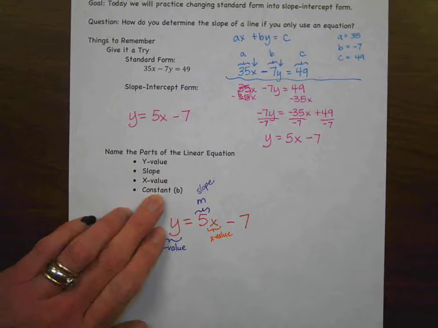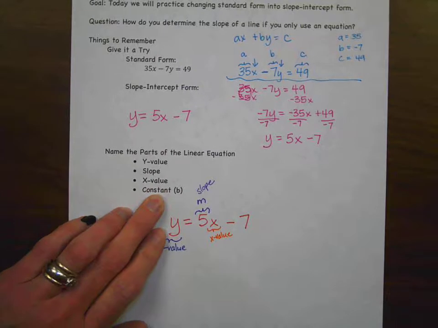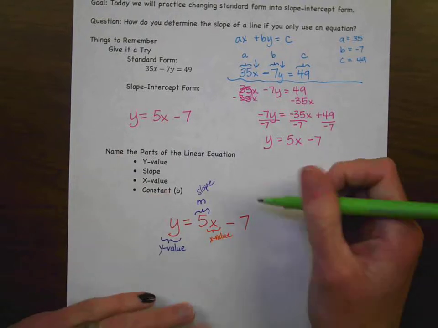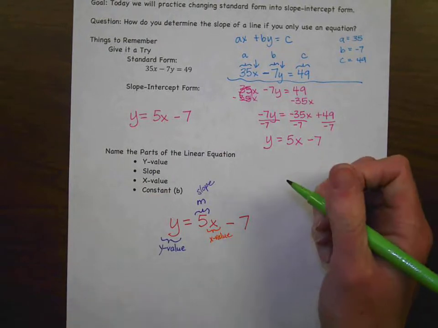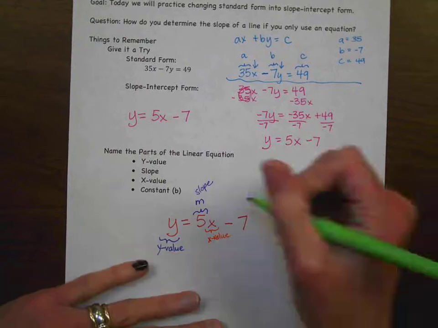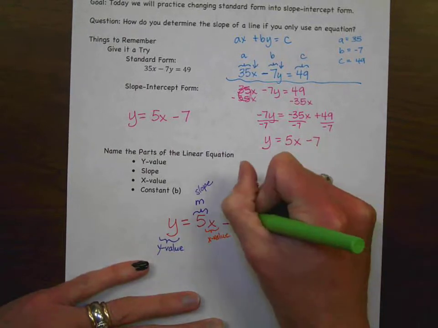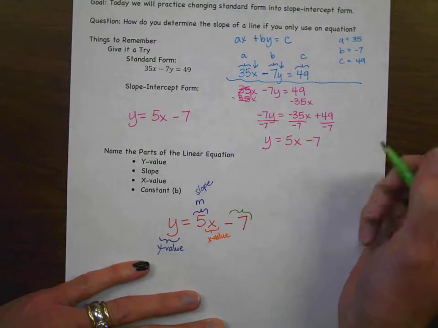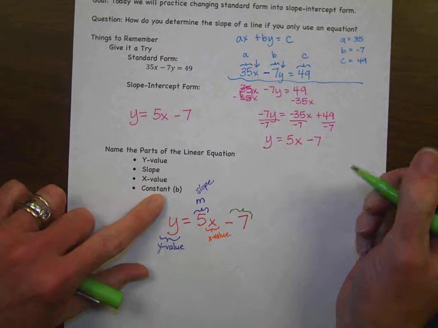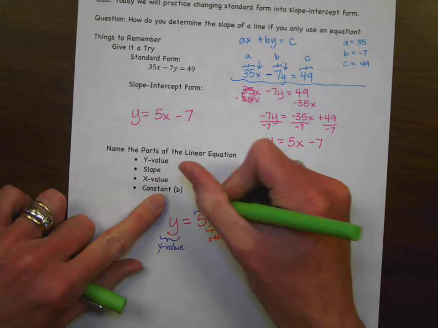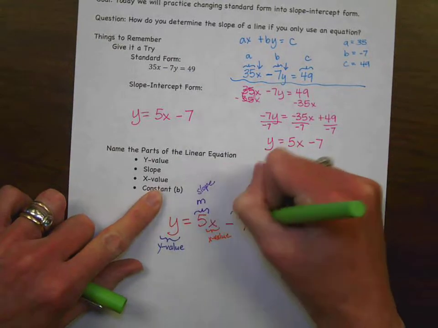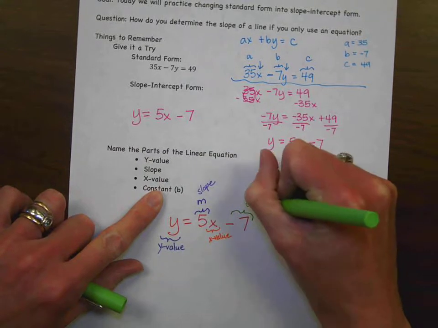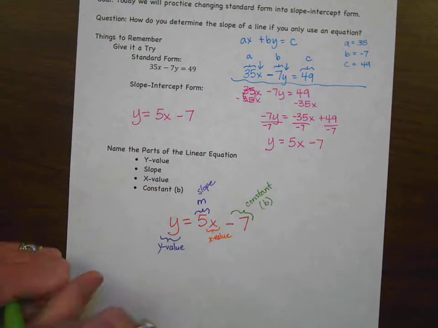And then the last one is called a constant. Now, here is where we have to do a transition in our thinking, because you all are used to the constant being what makes a statement proportional. We're moving away from that because you guys are getting closer and closer. Every day we get closer and closer to 8th grade, you're moving into algebra. And in algebra, what the constant means is something completely different. So this whole value right here is your constant. It is known as the b, okay?